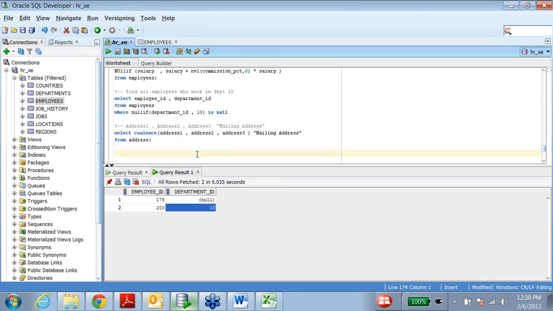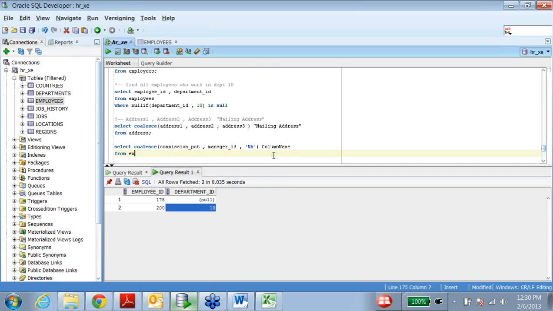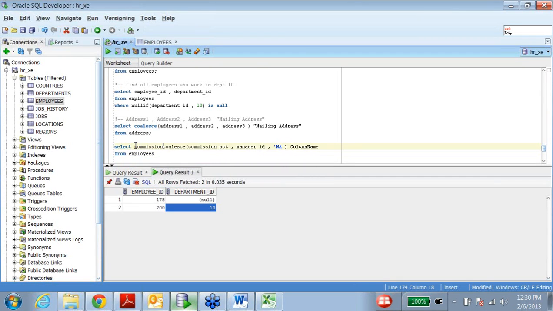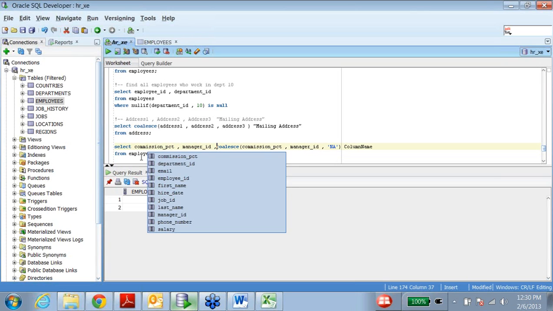Let us try to do this with some null values here. Say select coalesce(commission percent, manager ID, and let's say NA) and some column name from employees, and let's write here commission percent and manager ID.